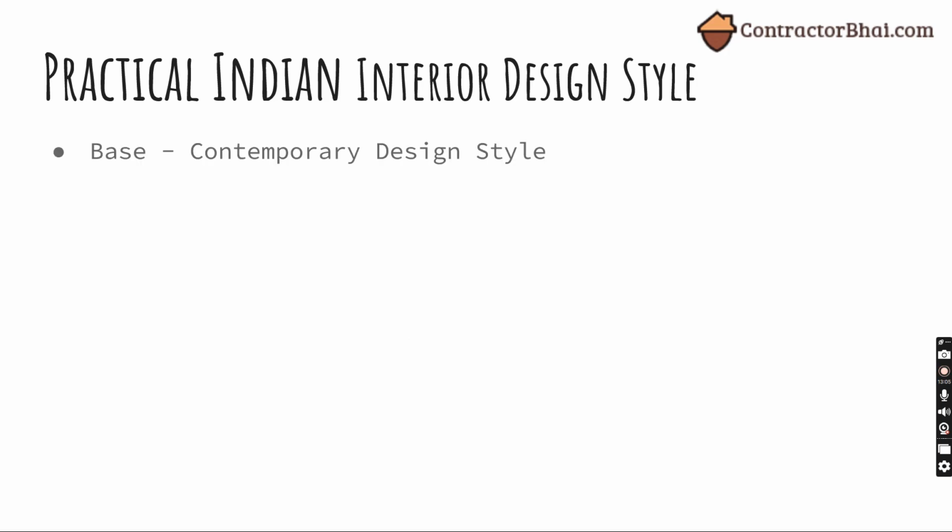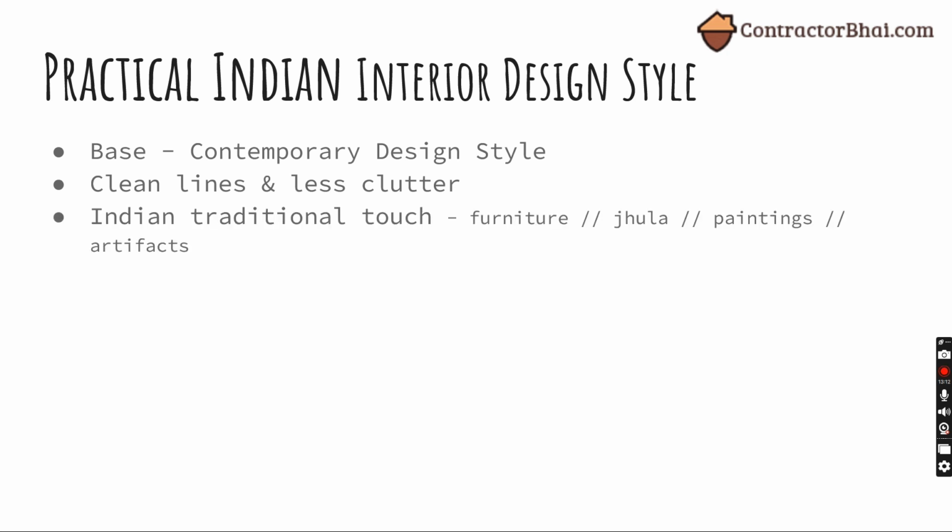So for that purpose, the next design style, which is the practical interior design style for Indian homes, how do we do that? We use contemporary design style, okay, which will have a lot of clean lines, less clutter, and you will add an Indian traditional touch to it. Okay, so you have a room which looks like a contemporary room, and you add some Indian traditional touch by adding some furniture, or you add a jhula or paintings or some artifacts, and that's how you give the Indian traditional touch to it.